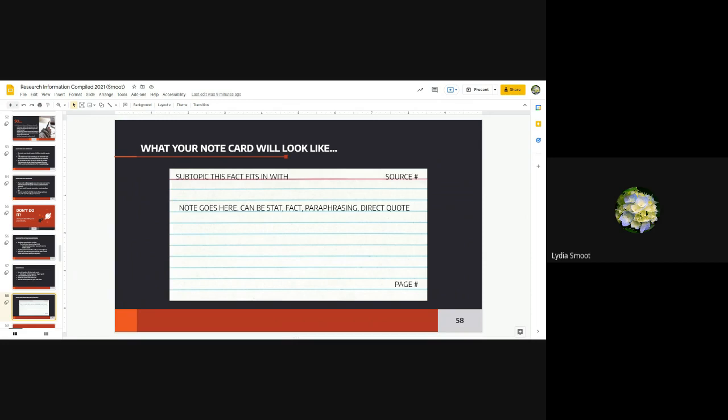For source number, in theory, we would need to write down our title. However, you guys know that I don't like to waste your time if I can help it. So if you look on page 5 of your packet where you guys are recording down your sources, you have your academic source first, then there's the internet source, and there's your third option. That's dealer's choice. They're already numbered for you. So instead of having to write out the title, I would just write source number 2 if it came from my internet source, source number 1 if it came from that academic journal, source number 3 if it came from whatever third source I found that passed the crap test and that I liked. That way, you don't have to write out the whole title again and again and again 18 times.